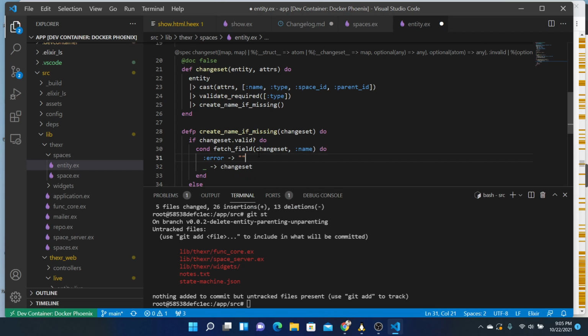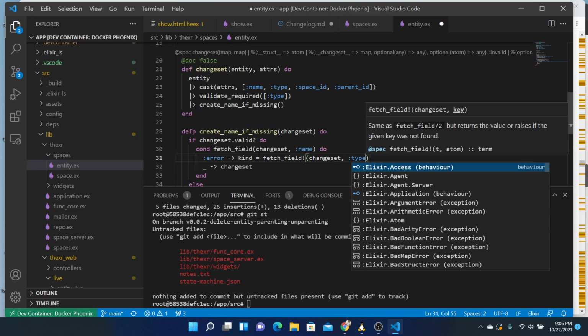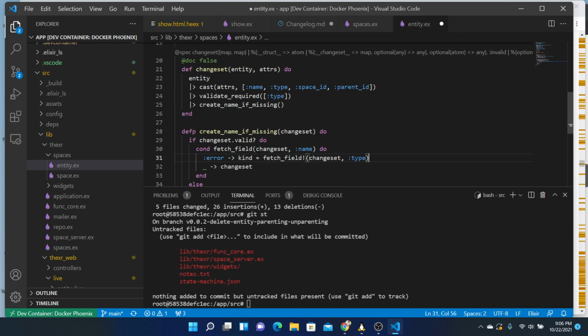If it doesn't have the name, we'll say that the kind is equal to fetch field change set, and I want the type, which it must have.